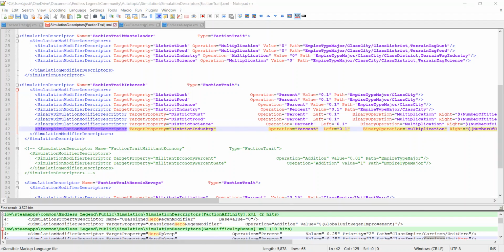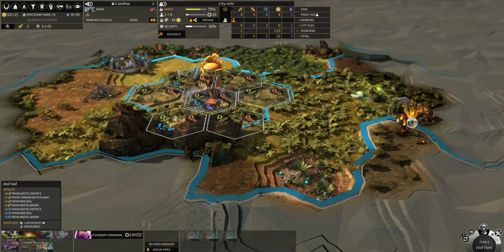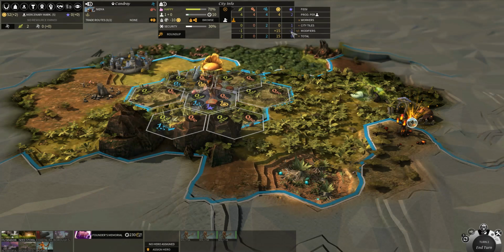And yeah, I think I'm gonna leave that as the video. So this is the Autotopia mod. Definitely a mod for extreme gamers if you want a really tough challenge with a -1 for this. But no, I also made the values pretty low as well. So yeah, that's the mod.